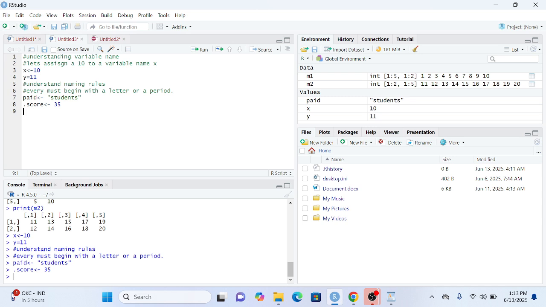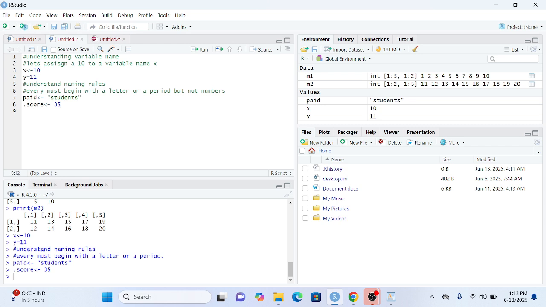Another, the one that they said would not work, is beginning with numbers, right? They said your variable name must begin with a letter or a period, but not numbers.